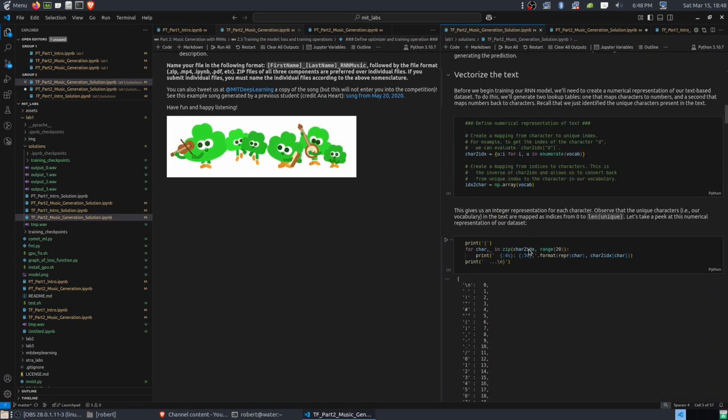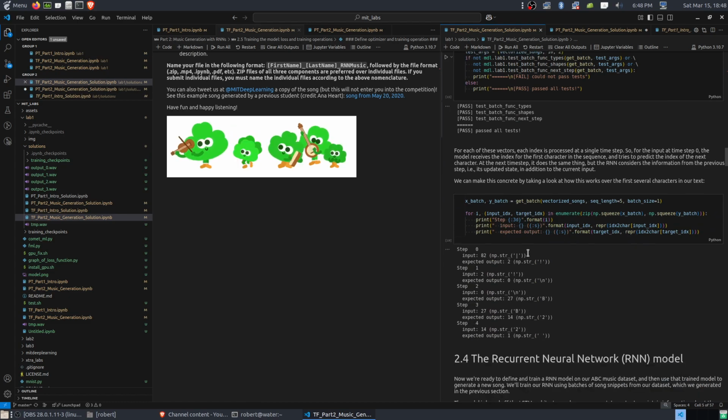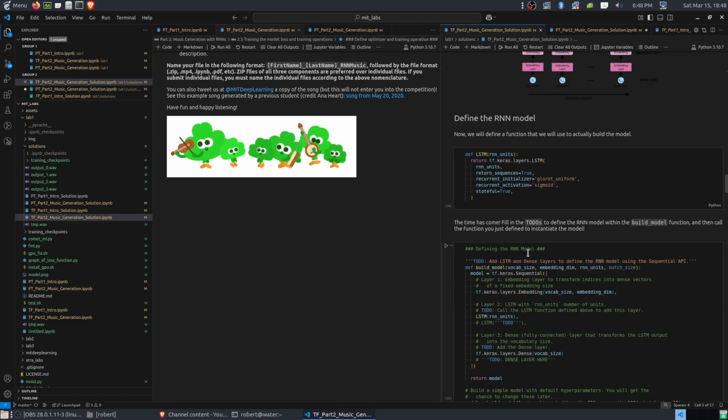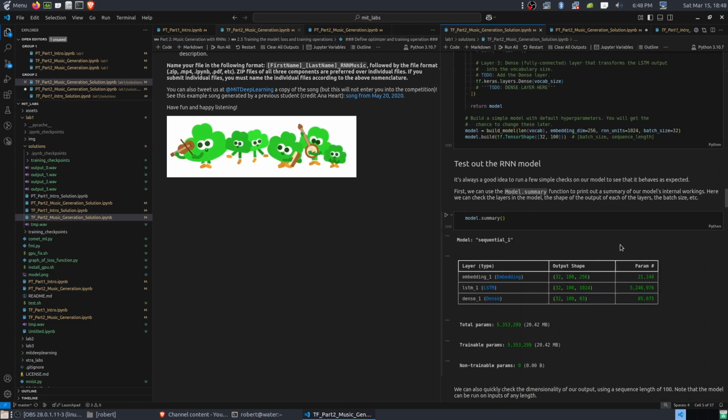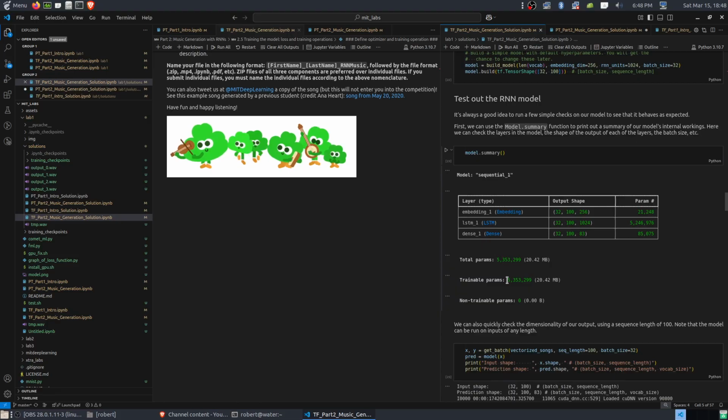We actually had this model summary step, which was able to show us that the particular model that we created had 5 million parameters.